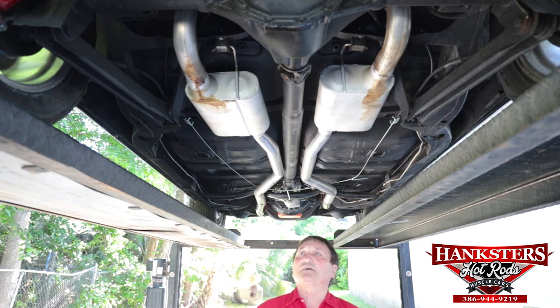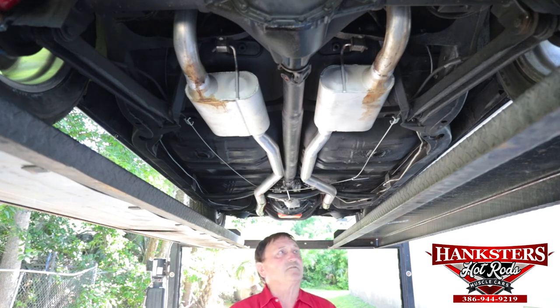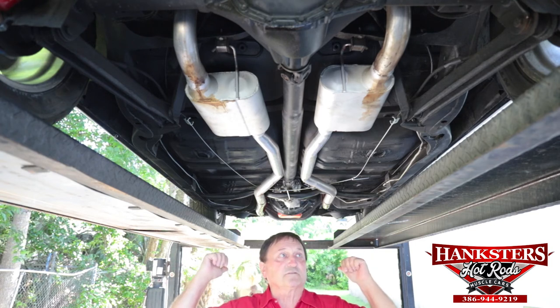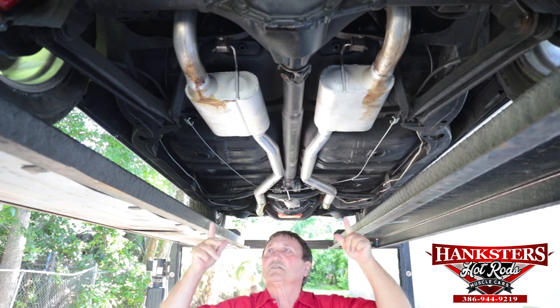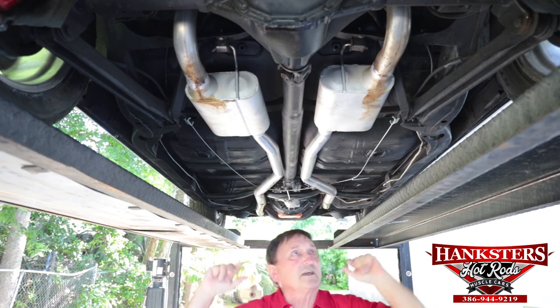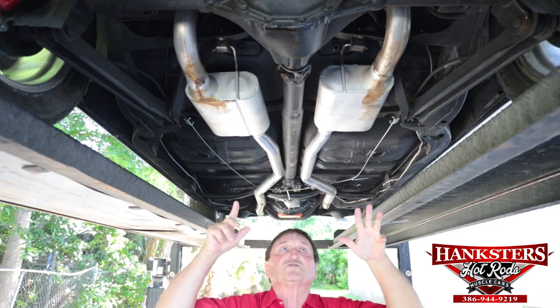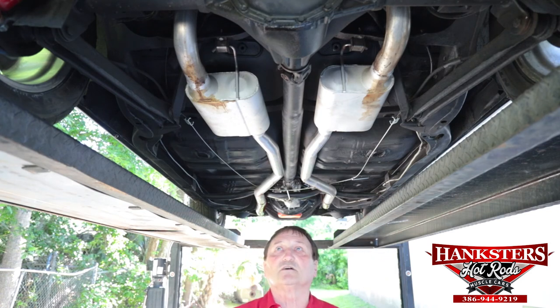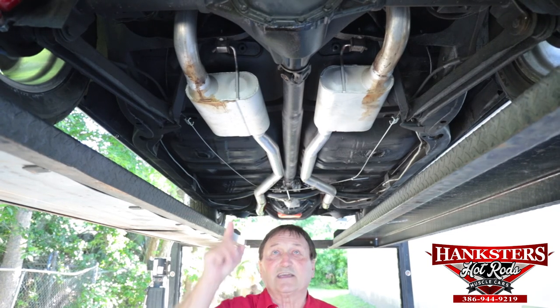Going toward the back of the vehicle, again, 2 1/4 pipes going out of the Flowmaster mufflers. Drum brakes in the back, discs in the front, of course, we went over that. New shocks, new springs in the front, new shocks, new springs in the rear also, so we got no sag whatsoever here on our vehicle. 12-bolt Chevy positive traction rear end that would be correct for a 138 code Super Sport Chevelle 1967.